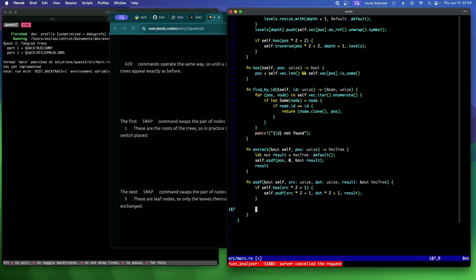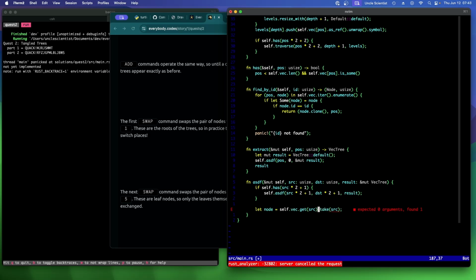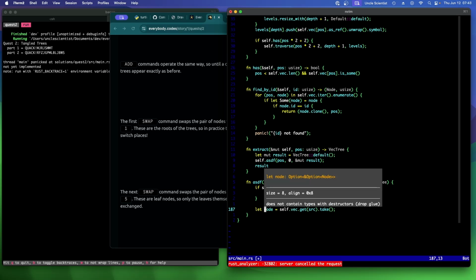So we're going to say let node is equal to self vec take source. Can I do that? Oh, vec get source take. That's what I meant. That's an option node.